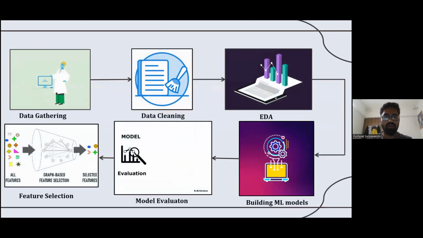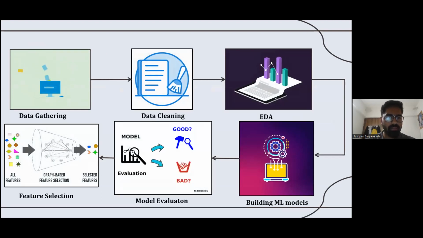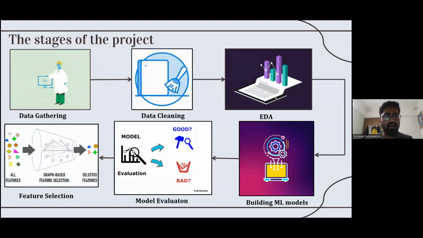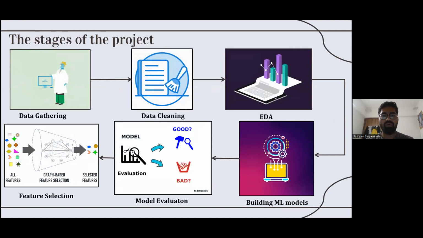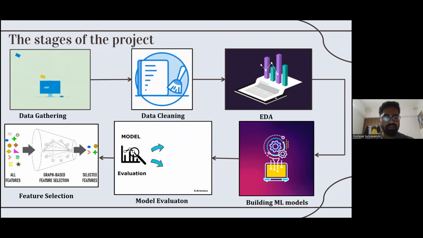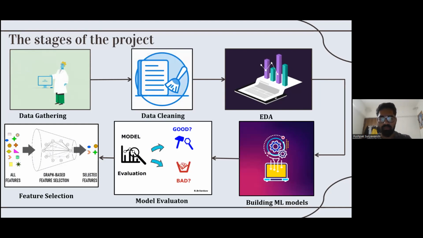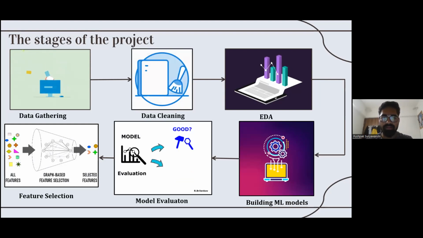So let us see the full methodology. First, the task is to gather the data. The data is already given to me by Hackveda. Then the next step is data cleaning, to fill missing values or drop missing values, or to drop invalid data, incomplete data, etc. Then the task is to perform EDA, then to build the machine learning models, then to evaluate the model based on various performance metrics, and then finally feature selection to identify the most important feature to predict the math score. So we'll see all these subtasks in detail in the next slide.